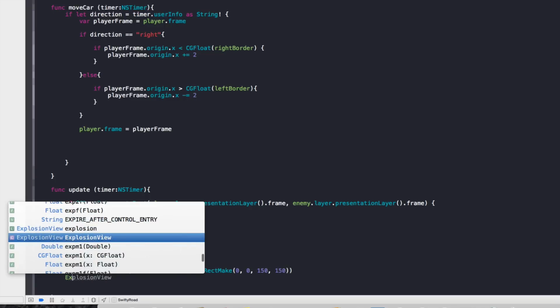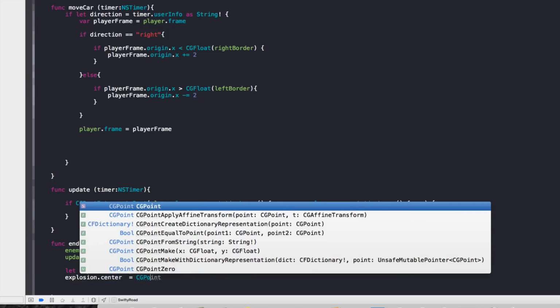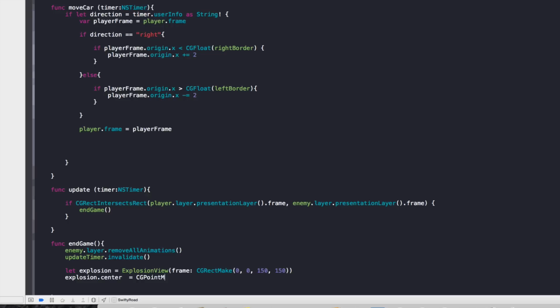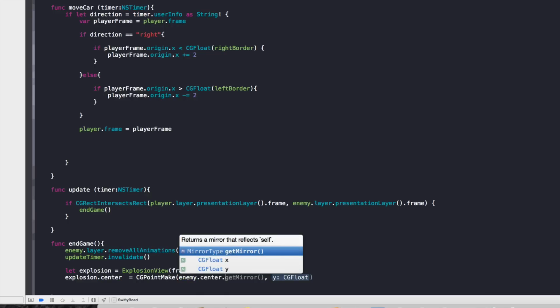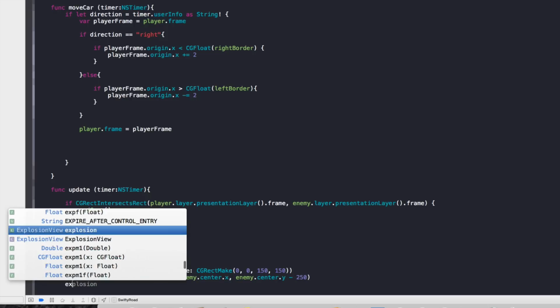And now let's set the explosion's center to, let's say, CGPointMake. And the X position is going to be the enemy center X. And for the Y, we will position it a little higher. So let's say enemy.center.y, and let's subtract 250 pixels. And now let's change the content mode.